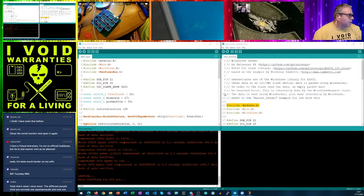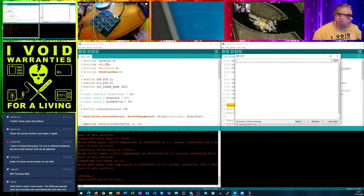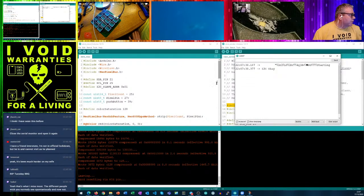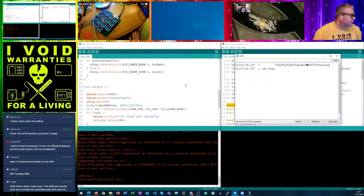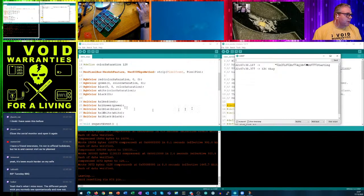Can you open the serial monitor and then hit the reset button on your M5? So we can see the garbage, then we know the serial connection is working. Okay. Hey, it's alive. Oh, now I know what I need to do.